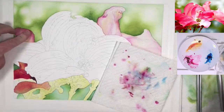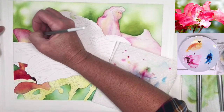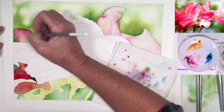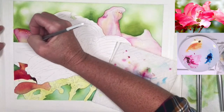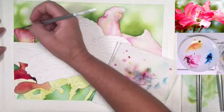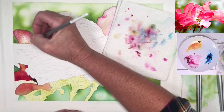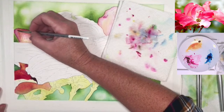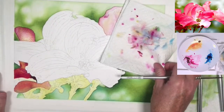We did this over here, this petal. I think it needs more yellow. So I'm going to put some yellow in there. Much better. Needs to be a little thicker along the edge. And yes, I did it on dry paper. And a lot of yellow. I'm going back and forth, I'm picking up some color, then wetting my brush and kind of blending it out. Okay, I'm a little bit happier with that now.